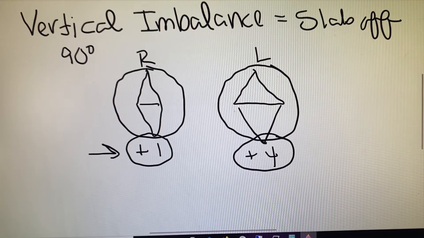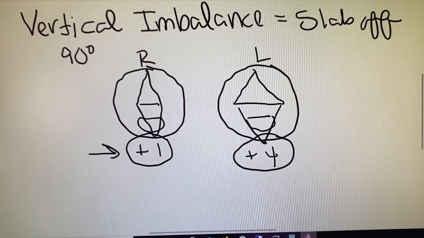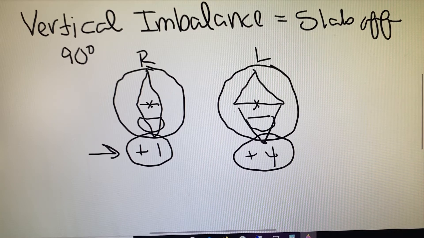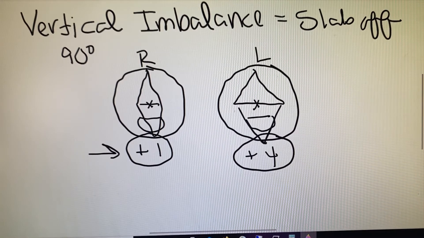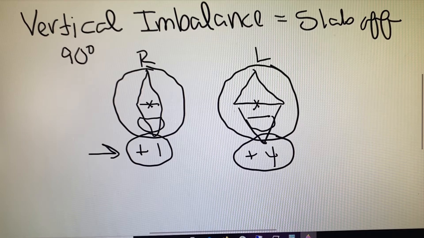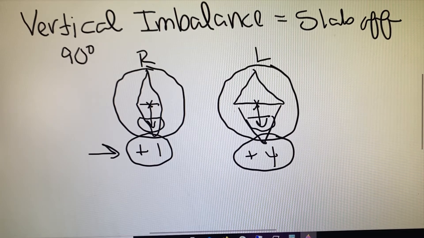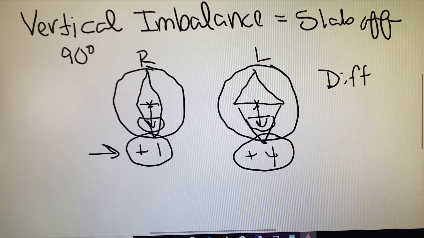In addition, we also have to be a multifocal patient. The reason is that if our patient is single vision and they are looking through the optical center of the lens, they will not experience any vertical imbalance. When a single vision patient looks around, they're going to turn their head to stay within the optical center or the best part of the prescription. However, when we are using a multifocal, we have no choice but to look away from the optical center to get into the reading portion of the lens. So again, we need a fairly large difference in prescription and our patient also needs to be wearing a multifocal.